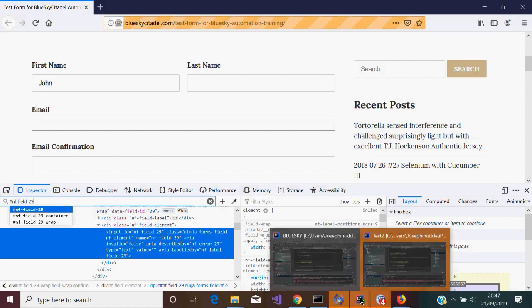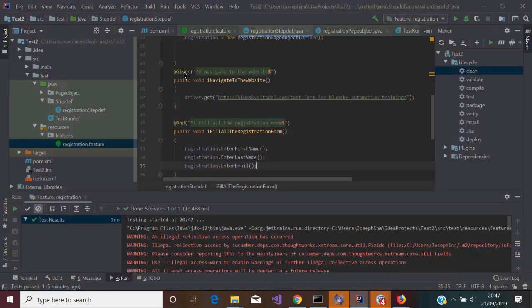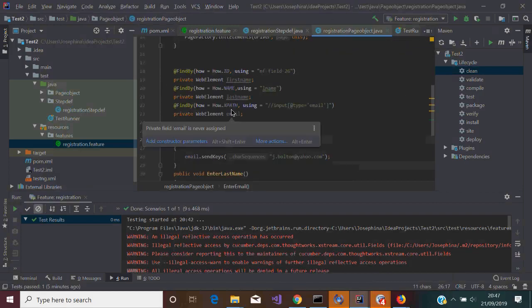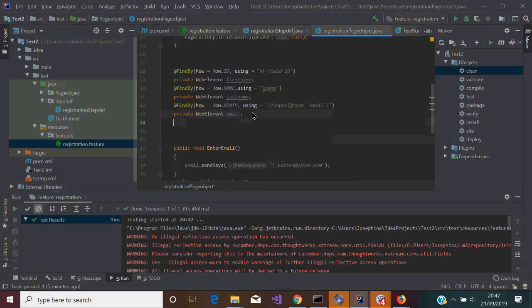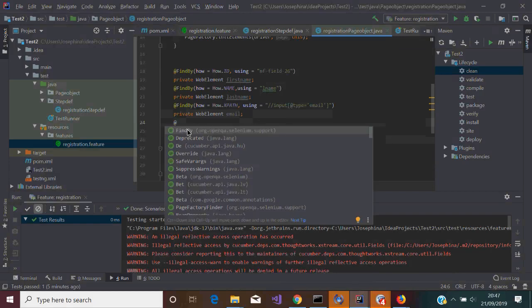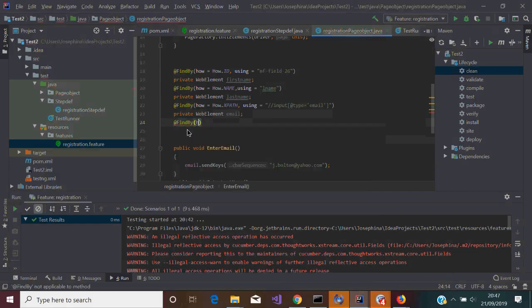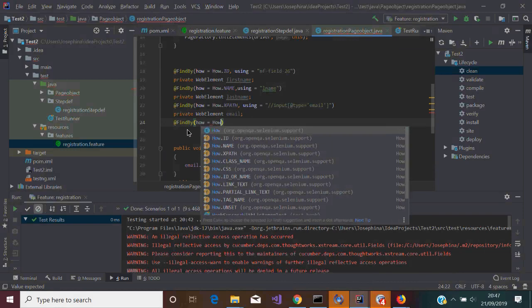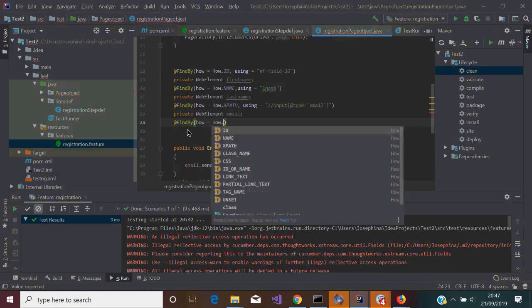Okay, so I'll go back into IntelliJ. And then I'm going to write my find by and all of the code there. Class name and CSS selector are totally different.